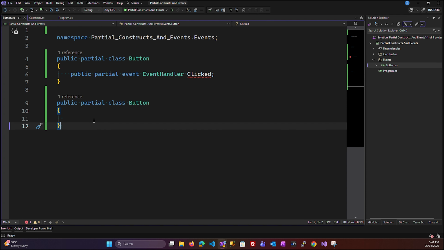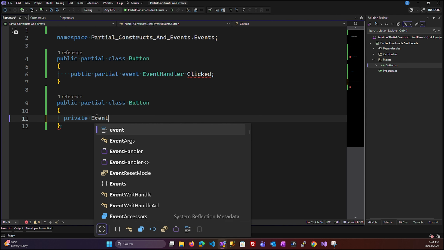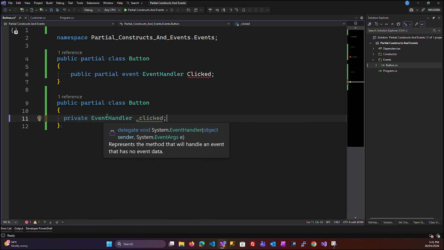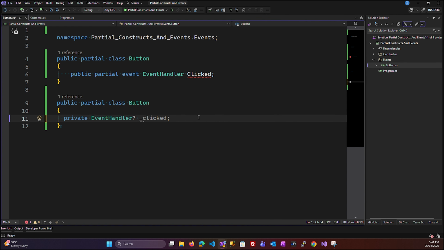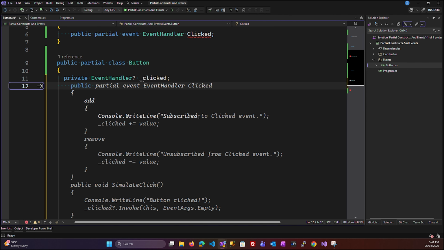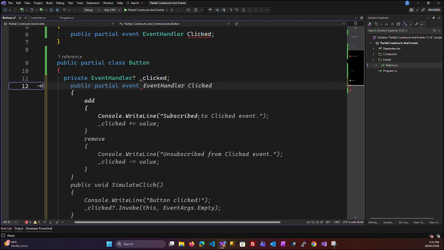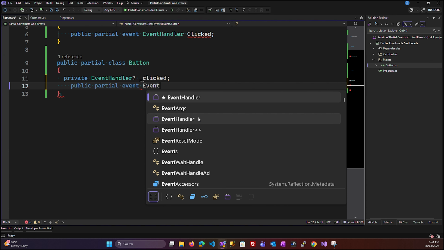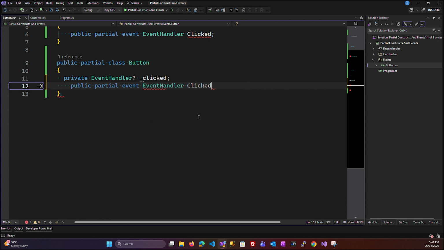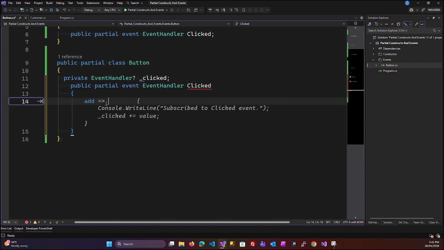So I will create a private EventHandler, and I will name it clicked. And I will put here public partial event EventHandler Clicked. Okay, and we should have two accessors, add and remove.